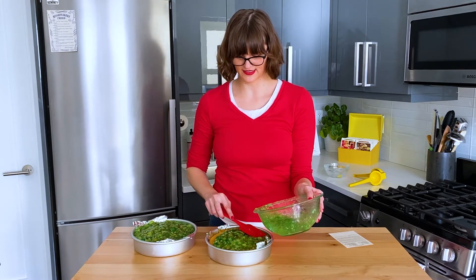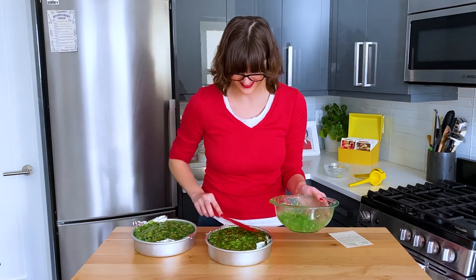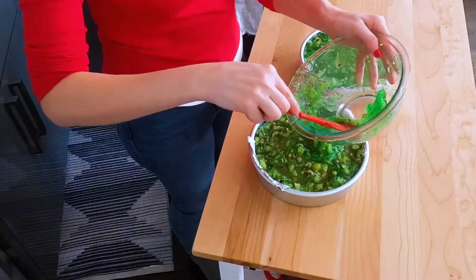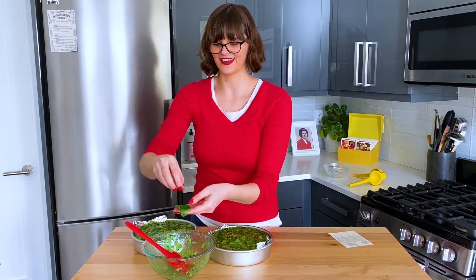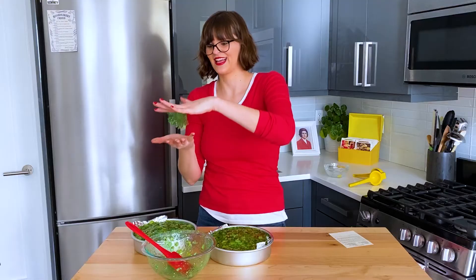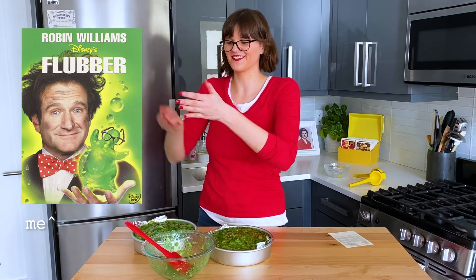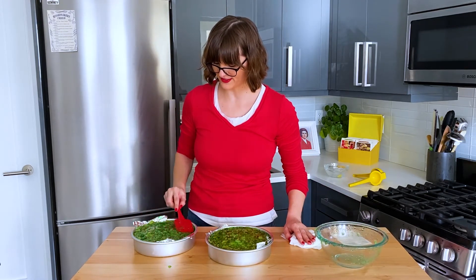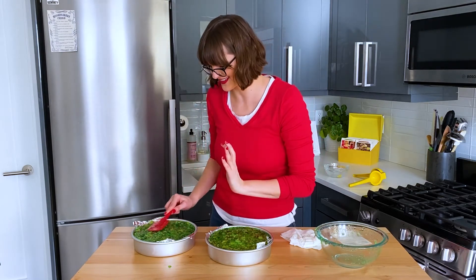This is going to be the top of the cake, so I want to make sure it looks nice and beautiful — as beautiful as this vomit can look. I do think it's stable enough that it might not soak down the sides. What I've excavated from the bottom of the bowl didn't mix in because it was already set — this is the movie Flubber! This layer needs to be nice and thick because this is the ribbon — the titular ribbon of Lime Ribbon Delight.